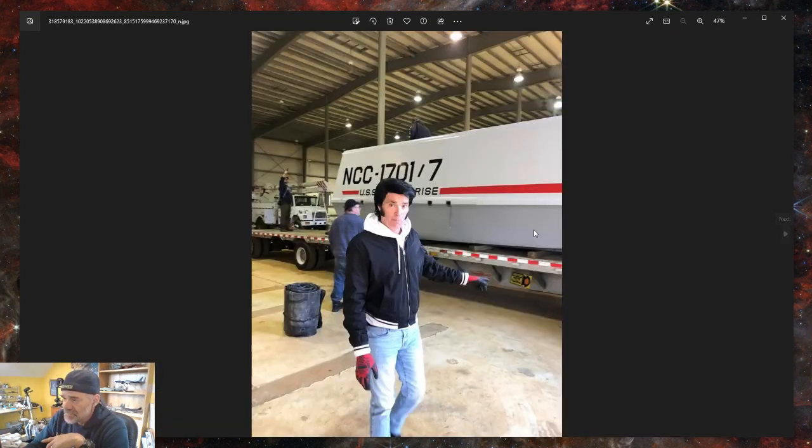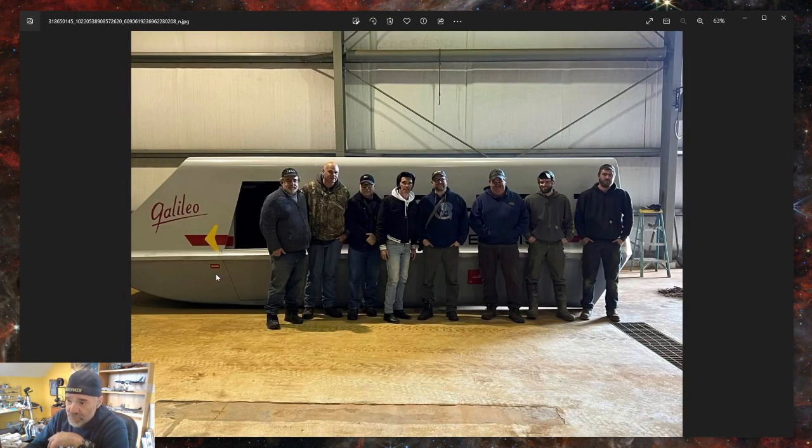But anyway, there's some more pictures. That is not gray, that is white. And you can really tell that it was all white because now we got some uniformity, even though this is shadowed, because it goes in like this, plus there's that lip that's blocking the light. So photographic evidence that the original Galileo was all white and not gray. And that's how I'm going to build this model, exactly how the set piece was.